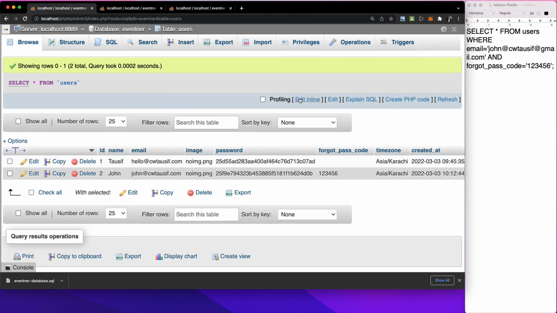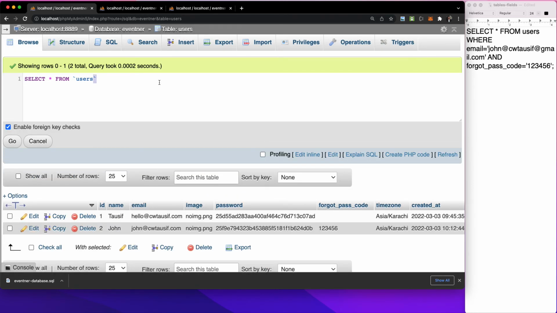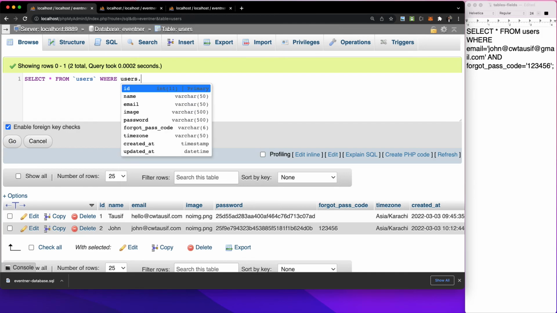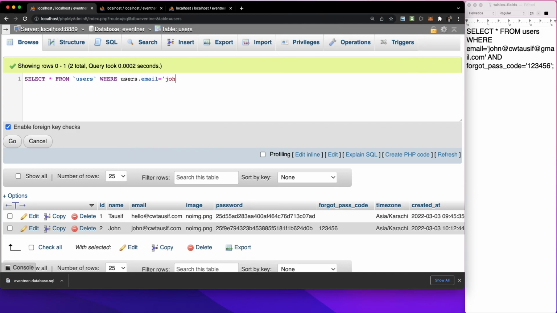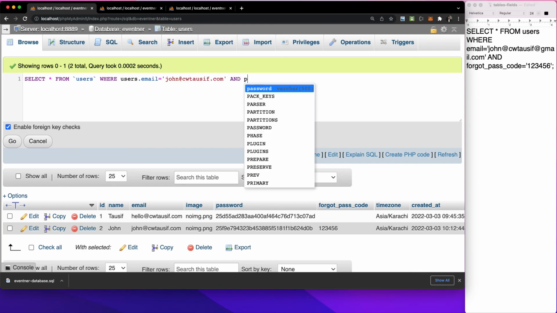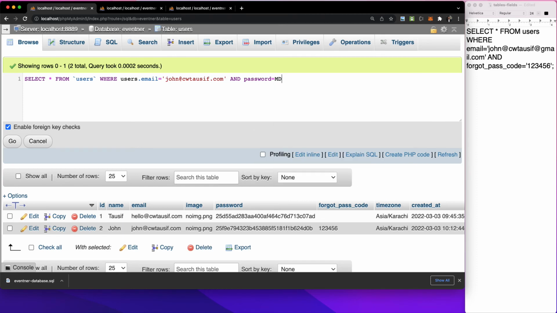If we try to check whether that really works or not: select star from users where users.email equals john@cwtosif.com and password equals MD5 of 123456789, because our new updated password is this one.